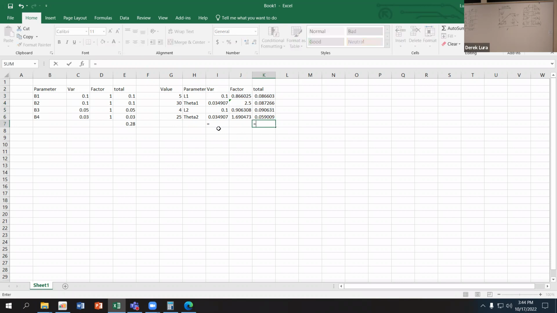And then I can do the sum, figure out what the total variation of that linkage would be for that set of constraints. The nice thing about this is I can take this one step further, and figure out what is the sensitivity of each of my parameters to my total variation. And you may find out that for something like this, having a longer length, say I make this 20, right? That base length changes the variation that I'm going to get out of the total length. It makes it longer, right? Or I could say that, okay, well, if I change this from 2 to 5, it makes a really big increase in the change in the value there, right?